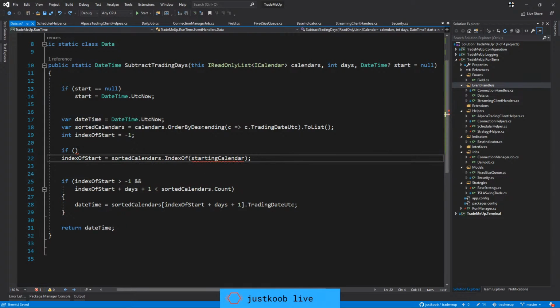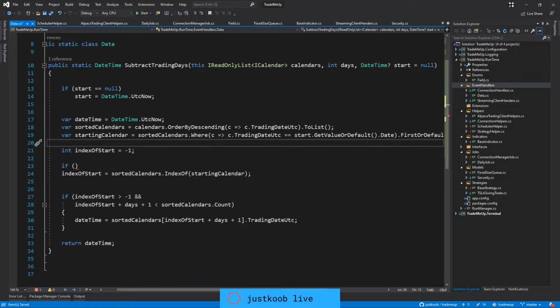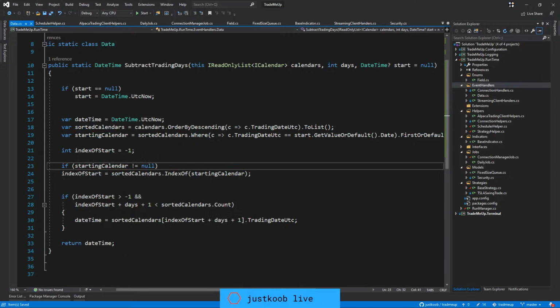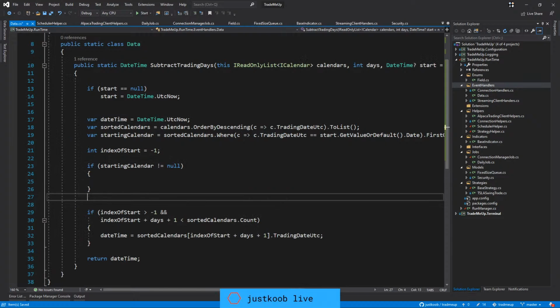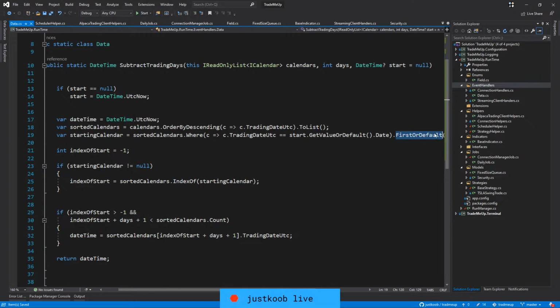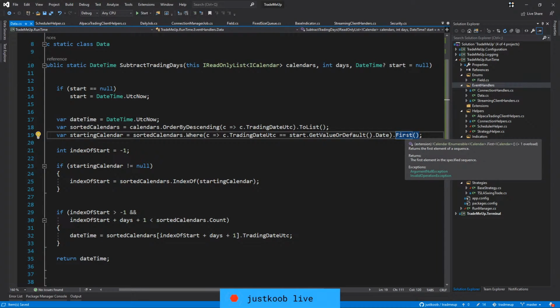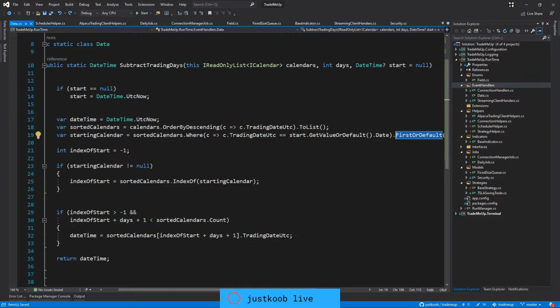Can that be nullable? I mean, it has to be in there, right?